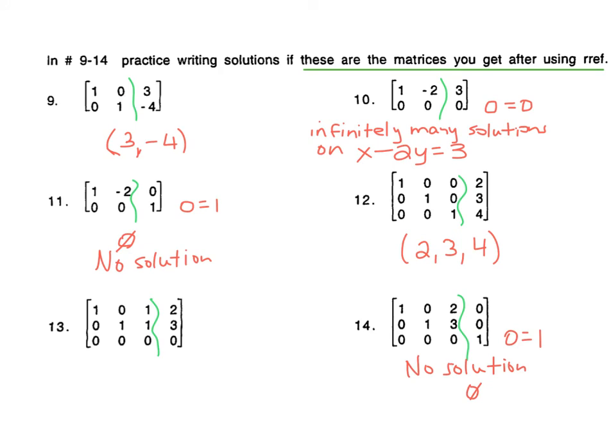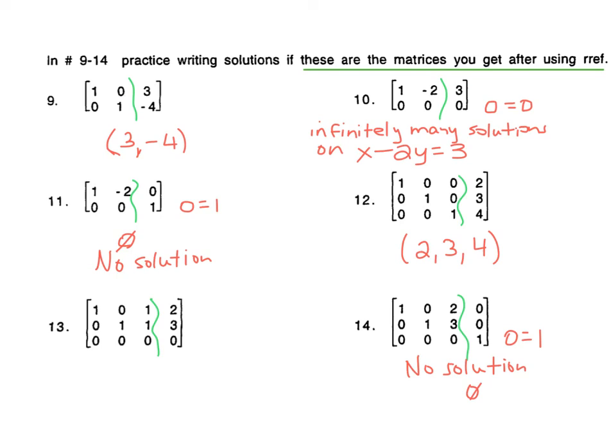And it doesn't matter how large my matrix slash system of equations is, if I end up with a 0 equals 1 scenario, a false statement, in this case, it's going to be no solution. So we're still just going to go to that bottom row and interpret it if we don't have 1s on the diagonal and 0s everywhere else.